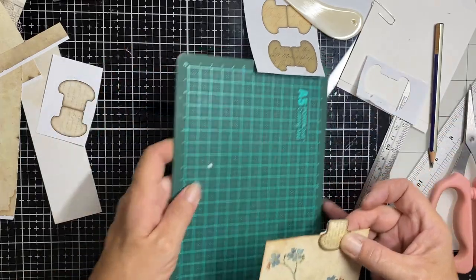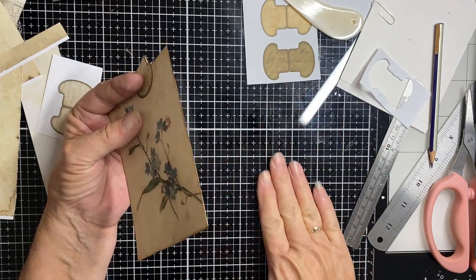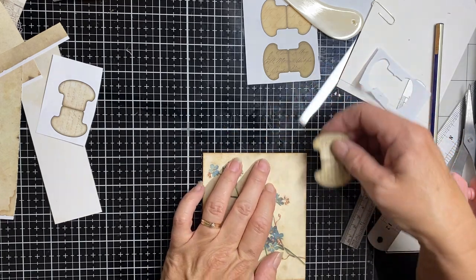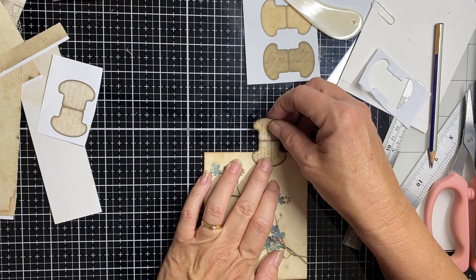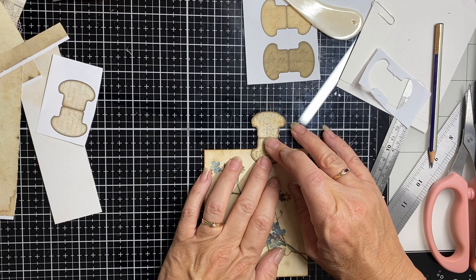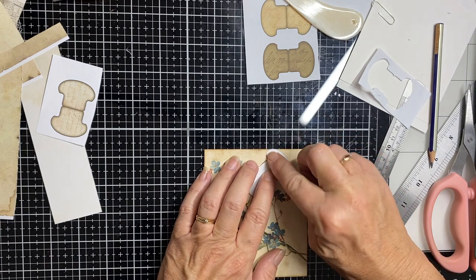All right, so I'm just going to move this one because I like my big mat for this because it's easier for me to see the white lines on the black these days. So I'm going to sit this here, work out vaguely where I want it. I don't necessarily want it dead smack in the middle. I want it over this line. I want this line as my centre line, which means I can work out if it's straight or not. Sit you just there. All right, so first things first, all I'm going to do is put a little bit of glue on this bit.